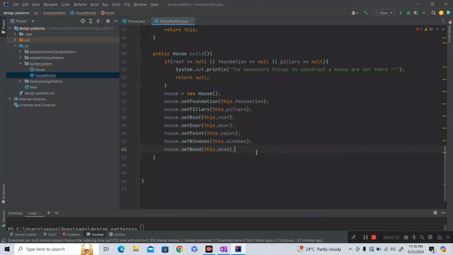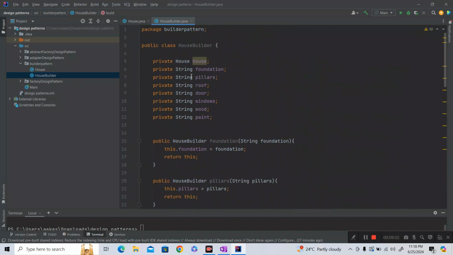Yeah, and then you just return the house object. So yeah, that's how it will work.